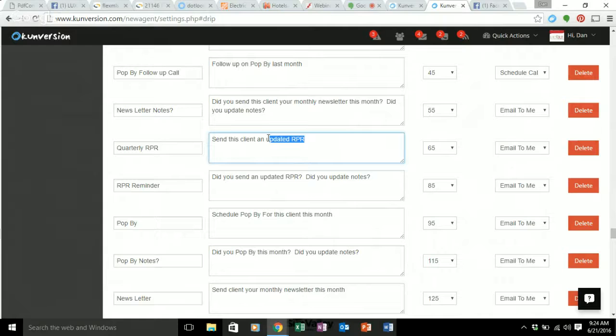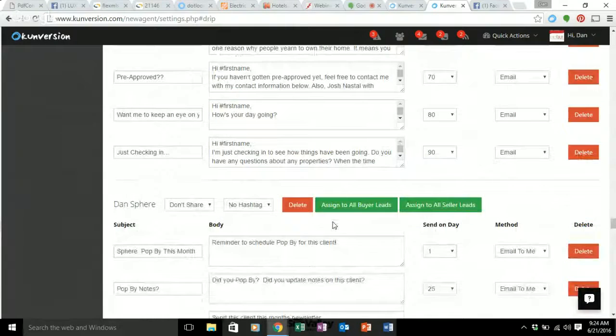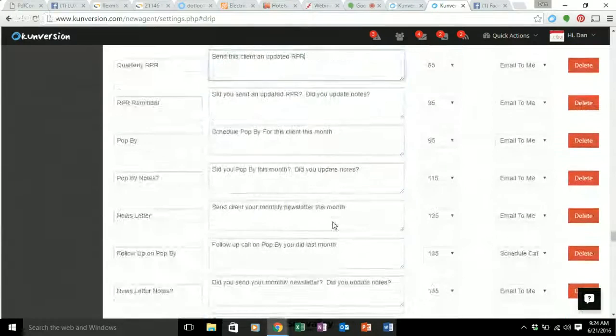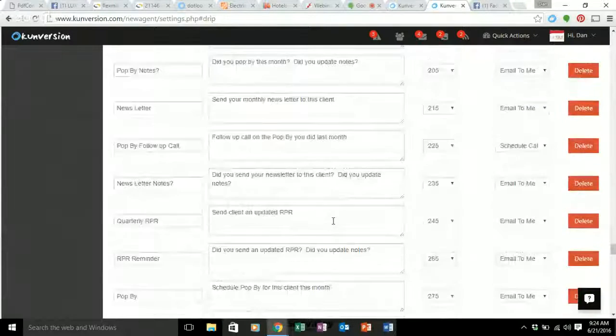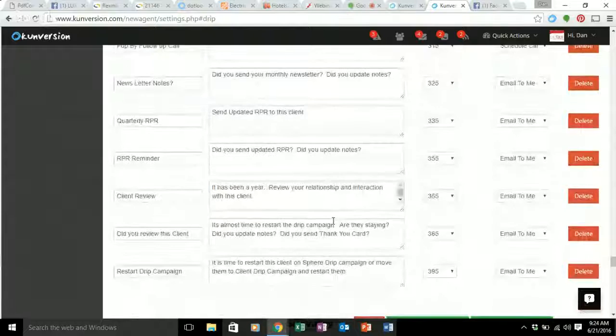So, this will be RPR Cloud, and then it's going to ask you again, did you do it? It's going to give you a reminder 20 days later. So if you were doing something on this day and you forget, 20 days later, you get a reminder, hey, let's get that out. And then just 10 days after that, it's going to schedule you for the Popeye again. So this Sphere campaign, and once you get to the very end of this, after you've been doing this for a year with the client, I don't want to go too far.